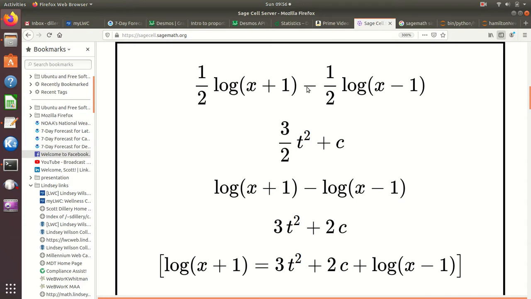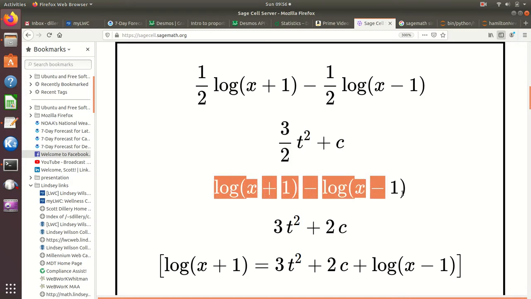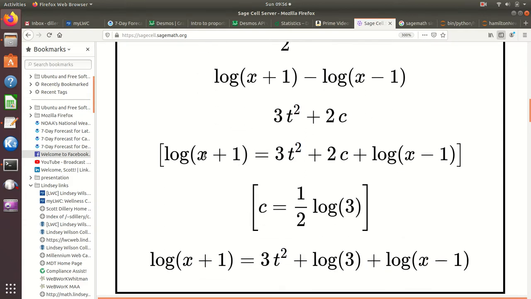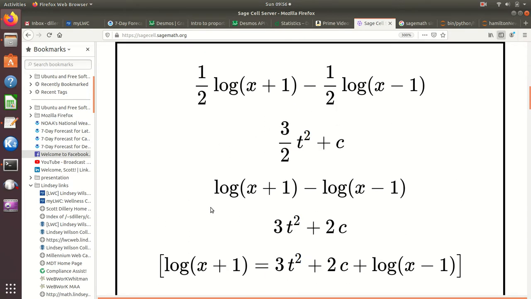So here's the old ones up here and here. Now here are the new ones, and I've gotten rid of at least that half and also a half here because I multiplied both sides by 2 is what I did. So multiplying both sides by 2, I ended up with this, which looks a little better, but we still end up at the same place. I mean, we still have these logarithms that are not together.